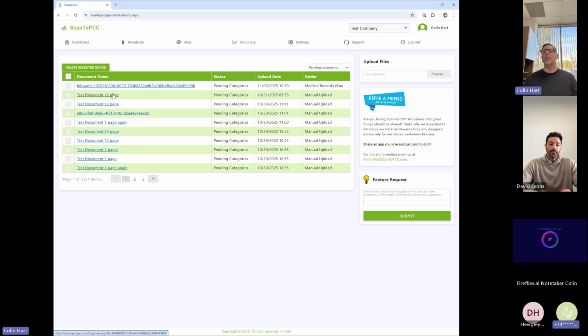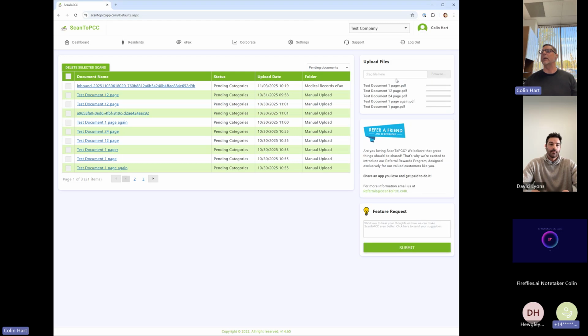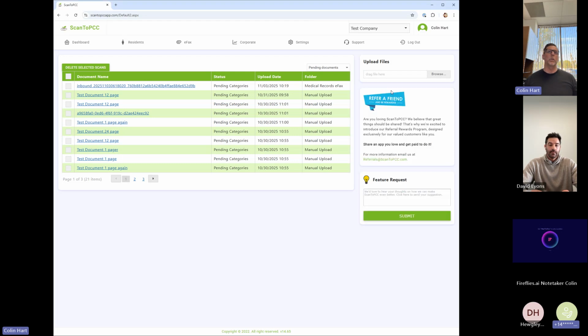And basically what happens is whether you scan a document, I can drag and drop them. So if someone emailed me a document, and let's say I got a couple of them here, I can just drag and drop them right here. We'll also help you set up your scanners. So instead of it going to a network location or an email, it'll come directly in here, bypassing that whole step. It'll just show up right in here.